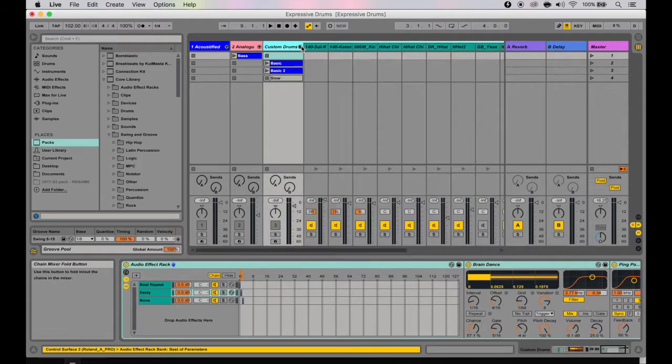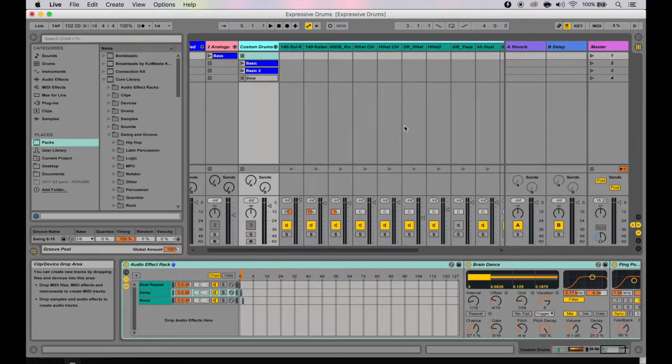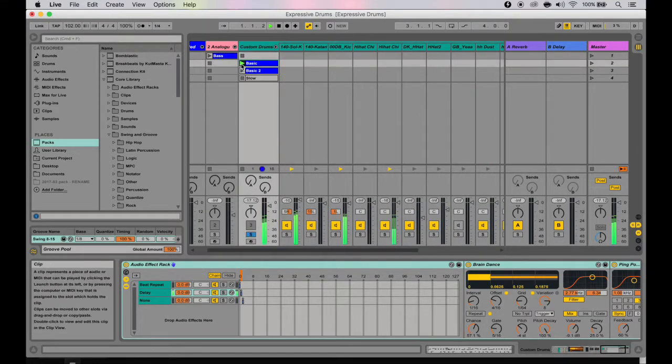So I can also go to the mixer here, my drums. I've got all my different drum samples, my kick drum and hi-hats and so forth. Let me solo this. This sounds terrible at the moment because I've got delay on, so I'm just going to change that to none.